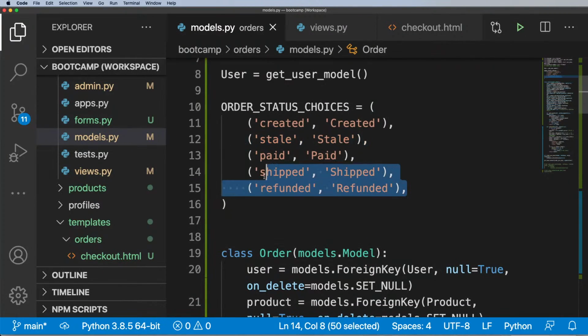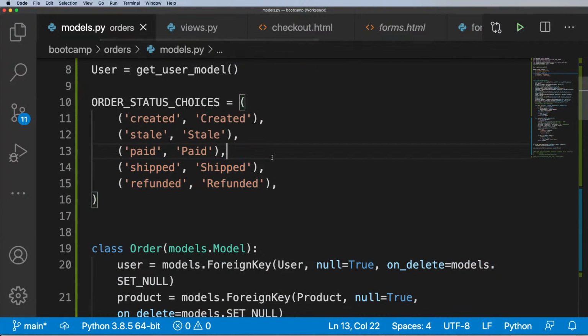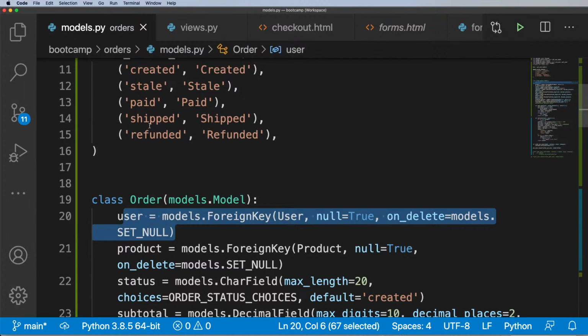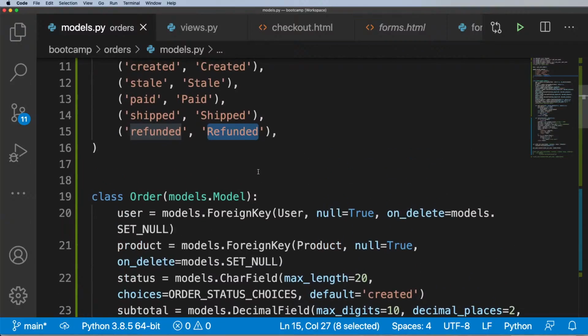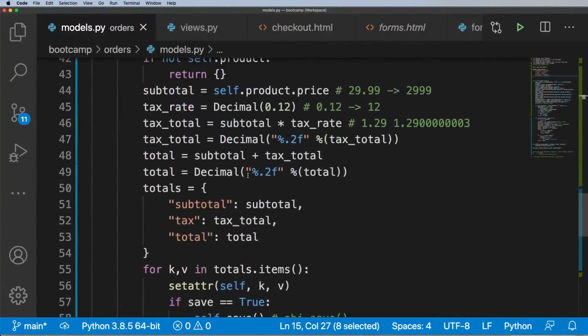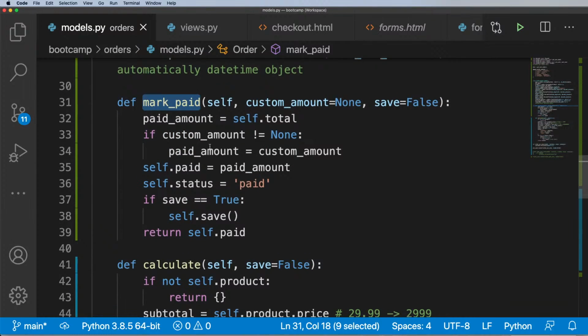Now, the shipped and refund, this is more of an action that you would do in the admin itself, probably, right? You'd probably use the Django admin to change what that status is. So in the future, if the user wanted to see all of their orders, they'd be able to see what that status might be. But let's actually go along with the paid portion, right? So the user just paid, it was marked as paid. How do we actually update what the inventory might be?